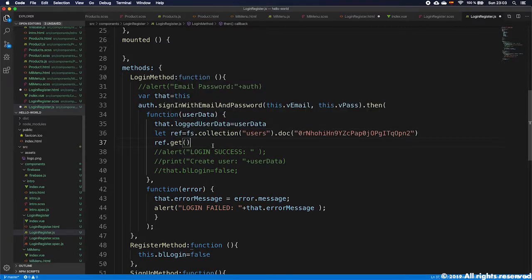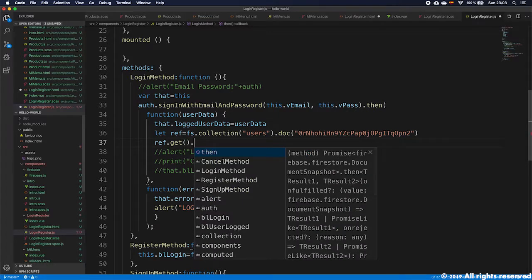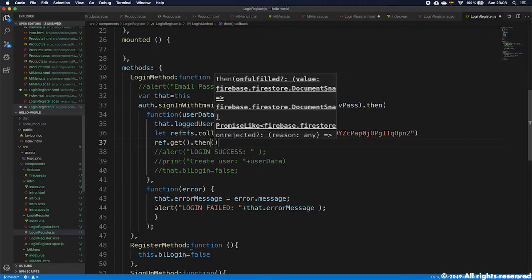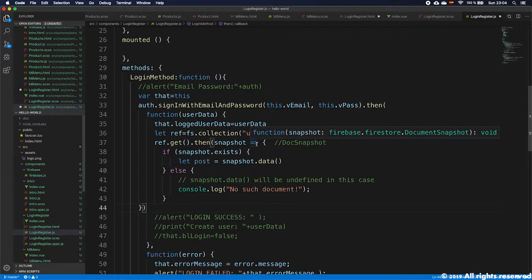And when you execute the get, you're telling it to get that information, and then you have to add the then section, because again, it will be an asynchronous call, and inside the then we can follow up with the following code here. I'm gonna copy it. Something that will look like this.